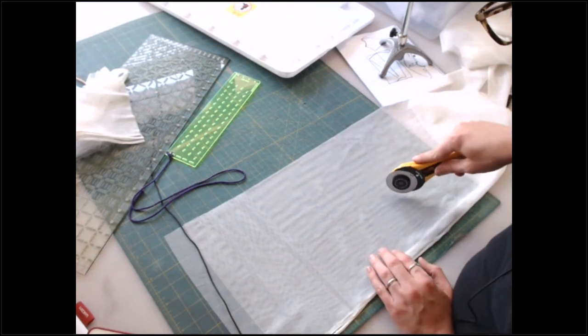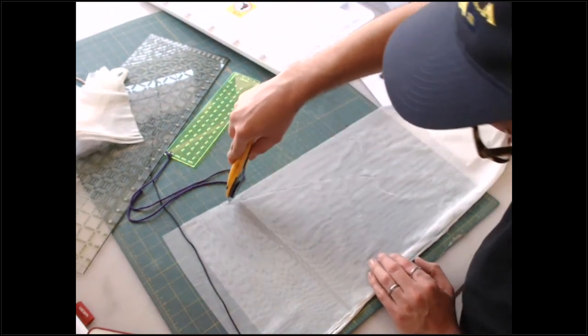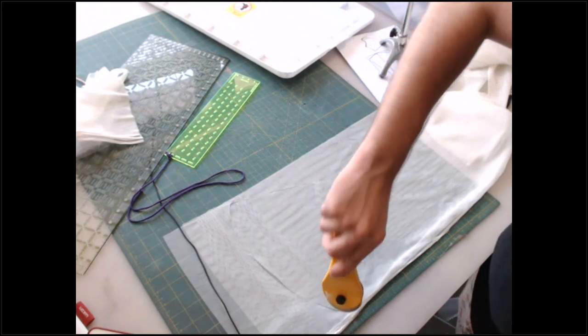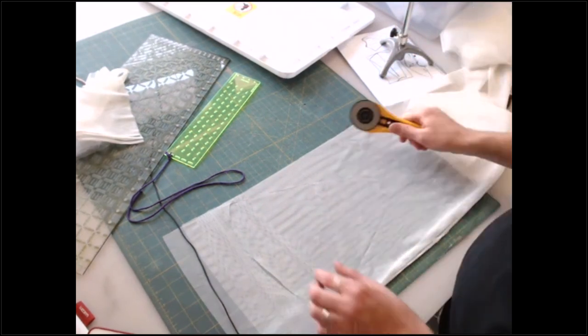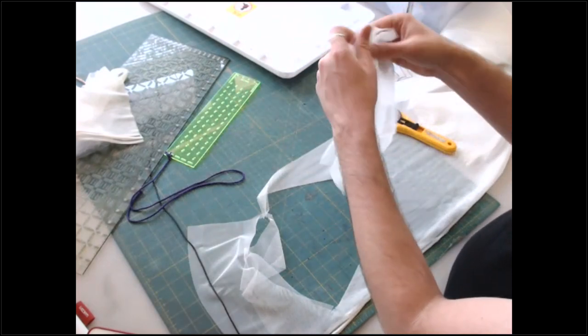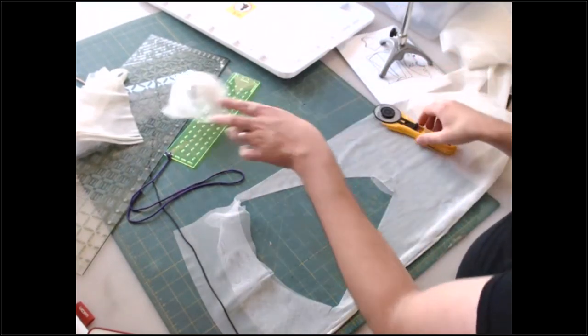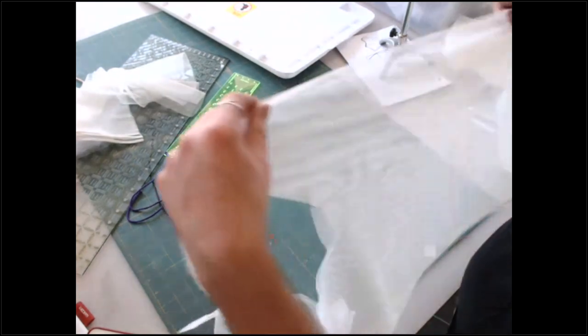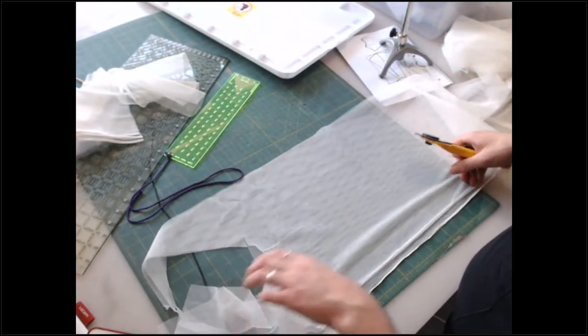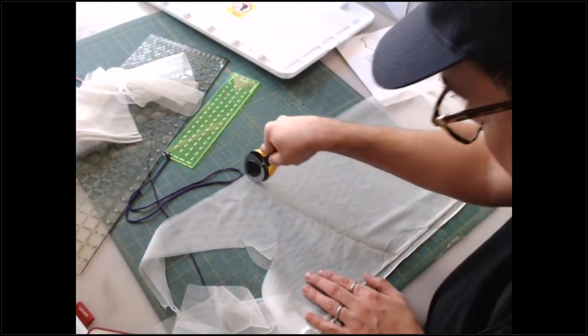You may also end up just cutting your gores like this off of the goods in this direction. Make a sample and see what happens. That's also a gore. It doesn't have to be a half circle. That shape, which you can see in the mat, that's also a gore. Depending on the sample and what you discovered, you may also end up cutting gores like this.